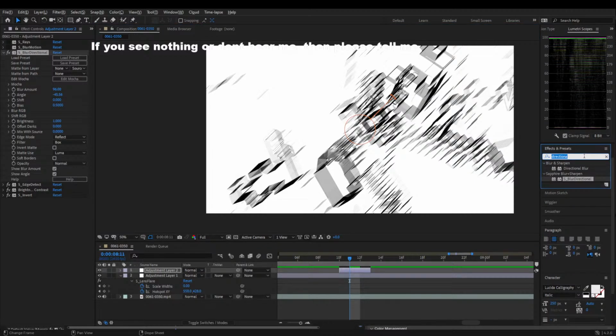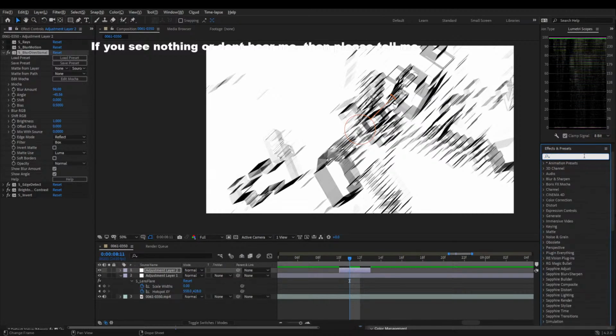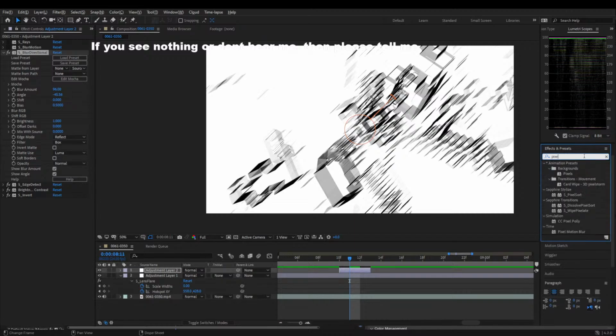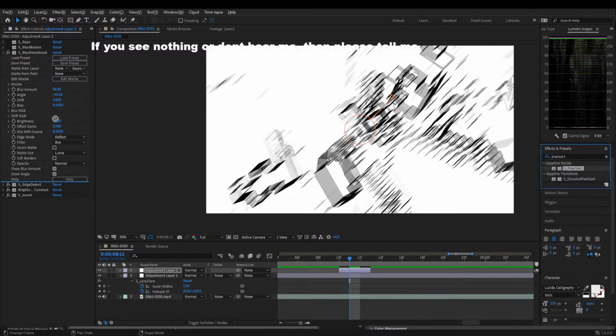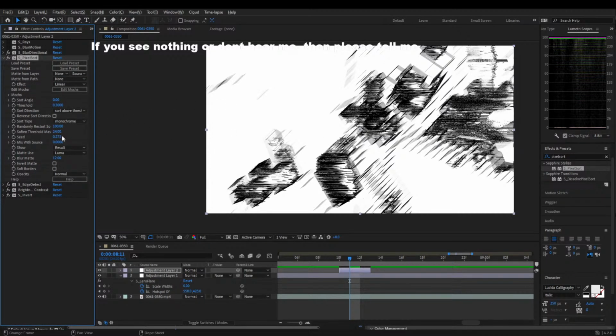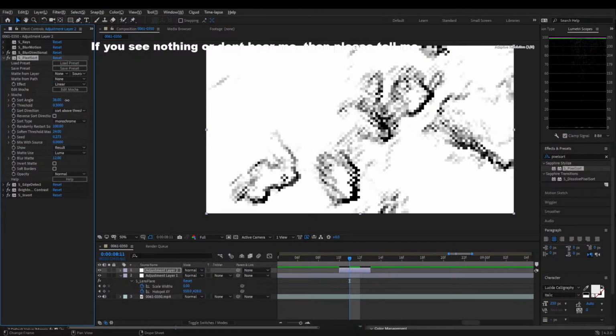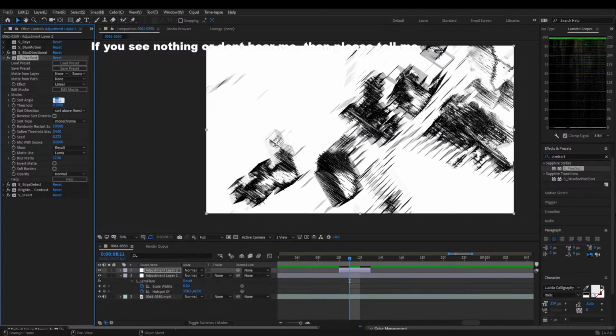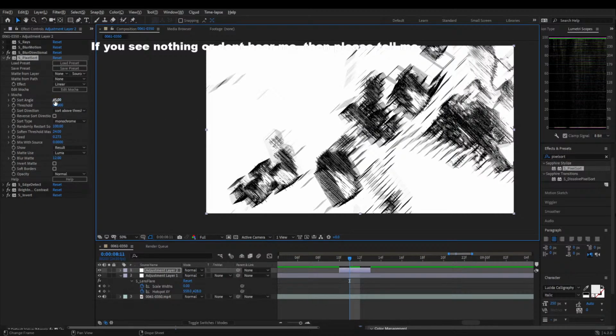In addition to this, just like how we have both S-rays and blur motion for radial impact frames, we have 2 types for this as well. We can also use pixel sort for linear ones. Pixel sort is a really nice effect. What's the direction of this? Sort angle 45 degrees. Oh, that's the wrong one. Negative 45 degrees is what I'm looking for.